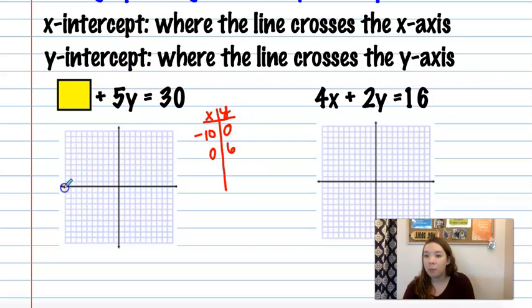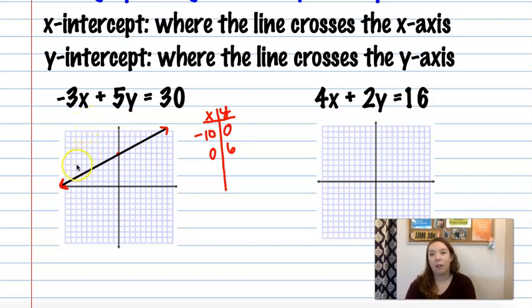And now I have 2 points that I can plot. And connect to make my straight line. Now I still could have taken my equation and plugged in negative 2, negative 1, 0, 1, and 2, but it would have taken me a lot longer to get this same line. So this is just another method so you could do it a little bit quicker. So let's try that again on this example.